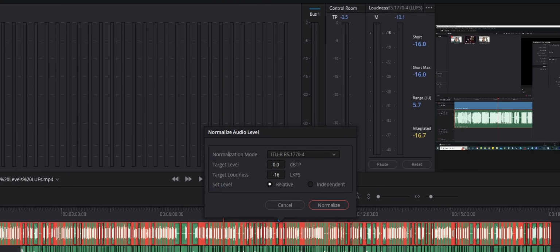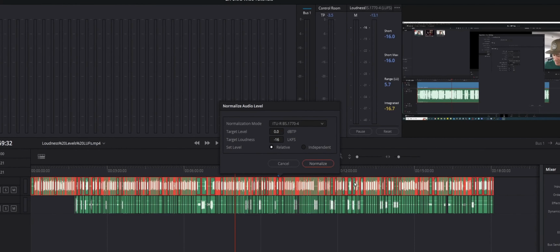So in other words, the normalization of our audio here is going to normalize everything close to the top of our audio meter, which is 0. But the target loudness is going to be -16. So I want to get as close to -16 as possible. That's the point of me setting the target loudness to -16, which is what we want for our final render.